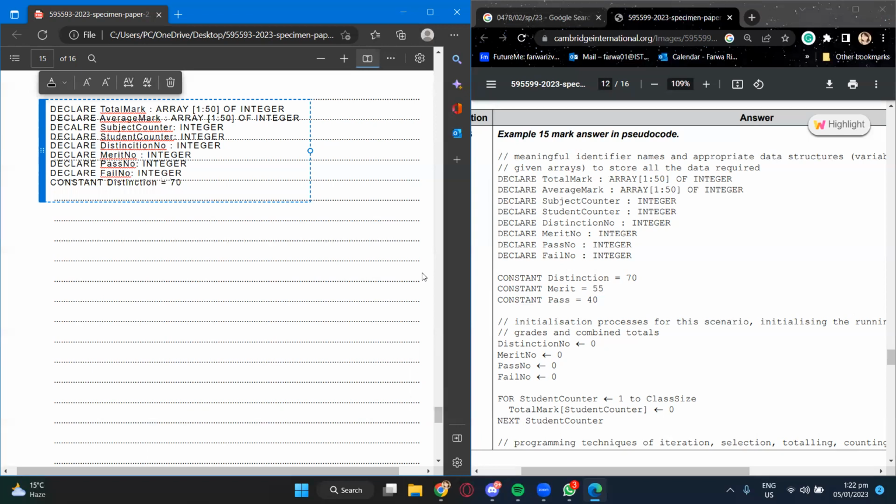In the average mark it says greater than or equal to 70, which is distinction. Merit is basically 55 to 70, and because they gave us the fixed value 55, you're using that. And fail is less than 40.